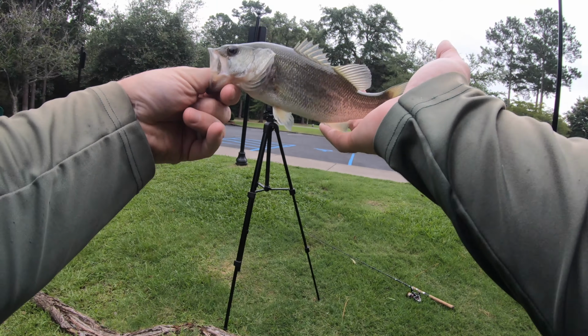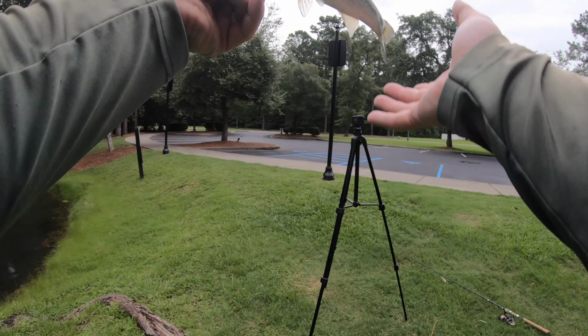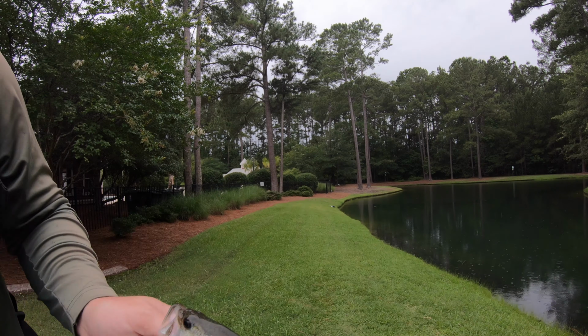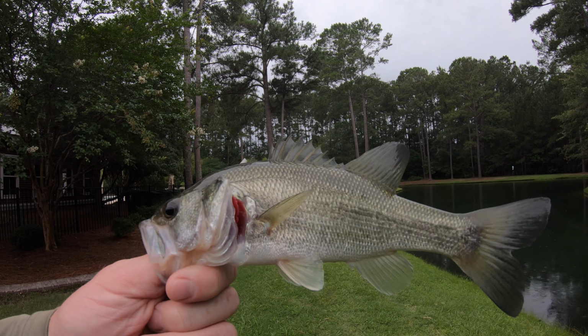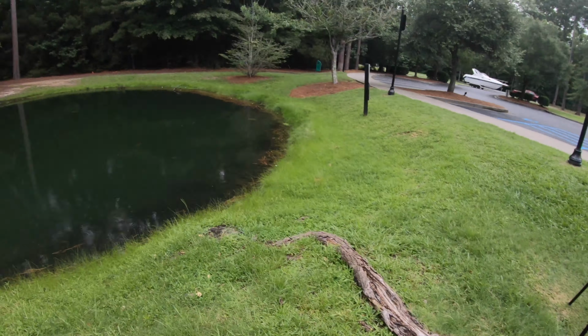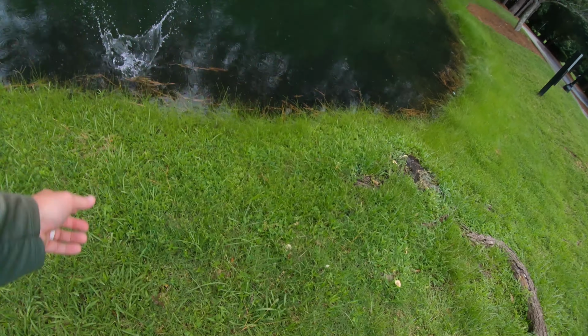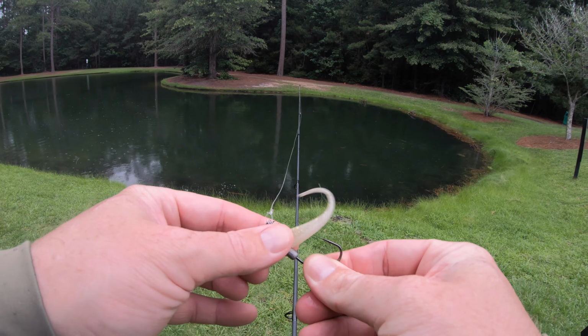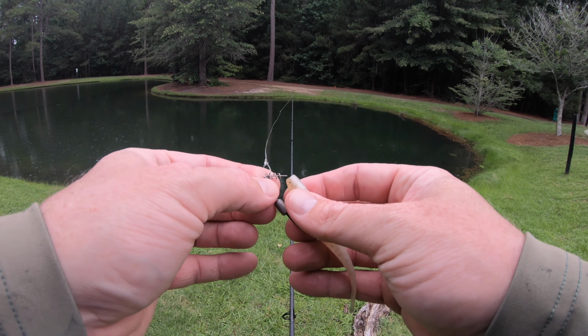So caught him on the jerk shad, and there's a crew of them that are about that size that hang out right around that bend. So I'm not actually surprised, but we'll take him. Good start. This thing's supposed to be fishing like more shallow water. I think the actual area I'm fishing, the main part of the pond, is probably too deep.